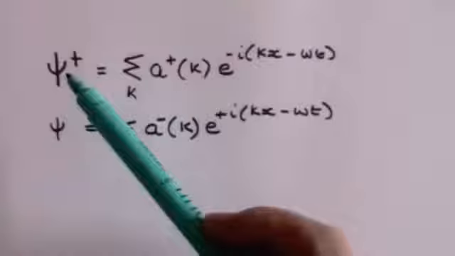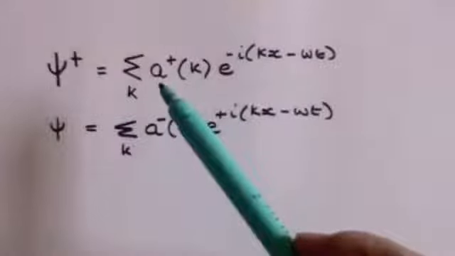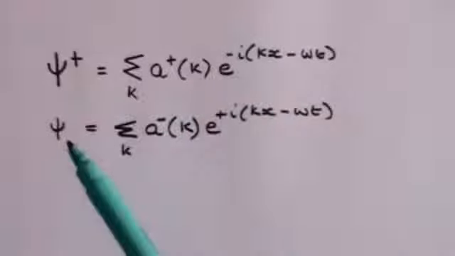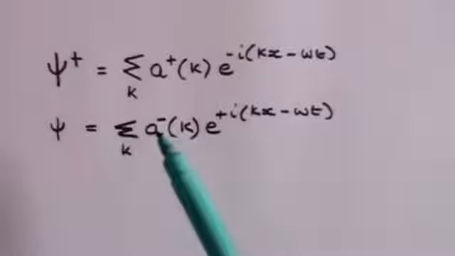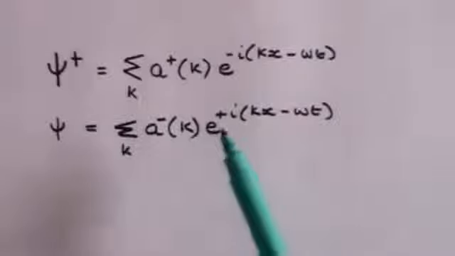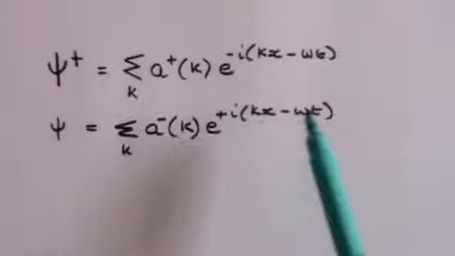Psi dagger is essentially the field creation operator. It consists of a plus, which is, as we showed, a creation operator, and a field. And the annihilation operator, this is a field annihilation operator, which consists of a minus. We developed what that was last time. And a field. This is the field term. This is a sine and cosine wave.